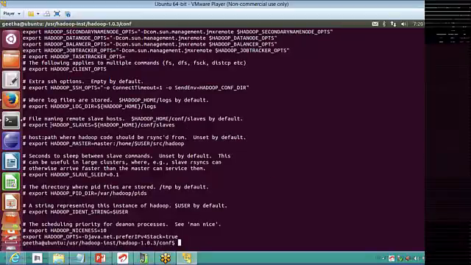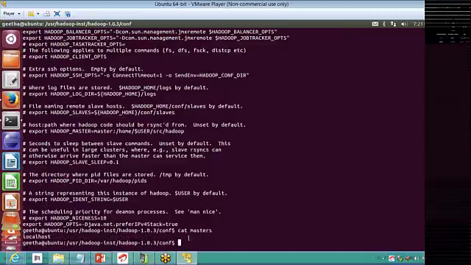Okay, this is another thing which you can see. One second, guys. If I give some path to my masters and slaves, I can give it here. Let me show you one thing here. As I have everything on a single node, it is just showing localhost only. Because there is only one master and the machine itself is this machine, it's showing localhost. But if you go to distributed mode, it will show you the IP address of my master machine.